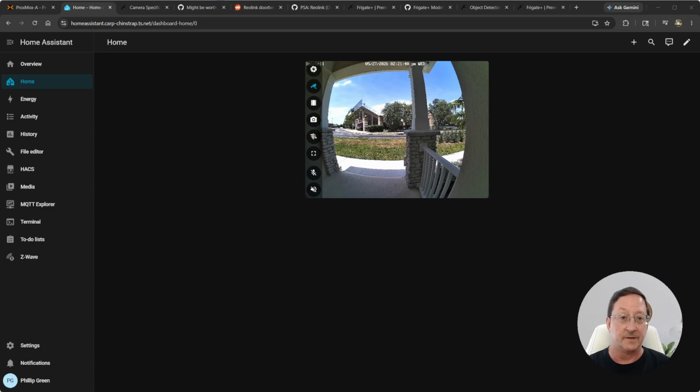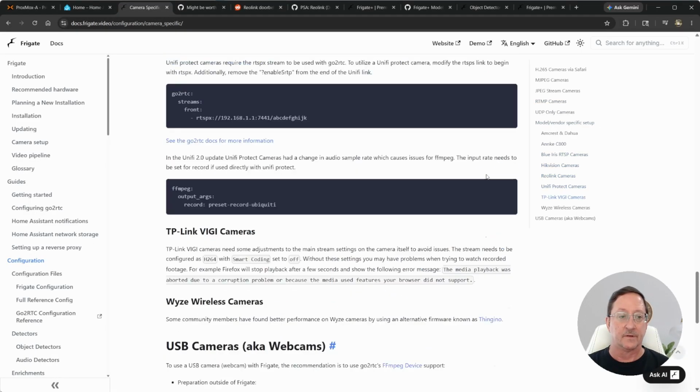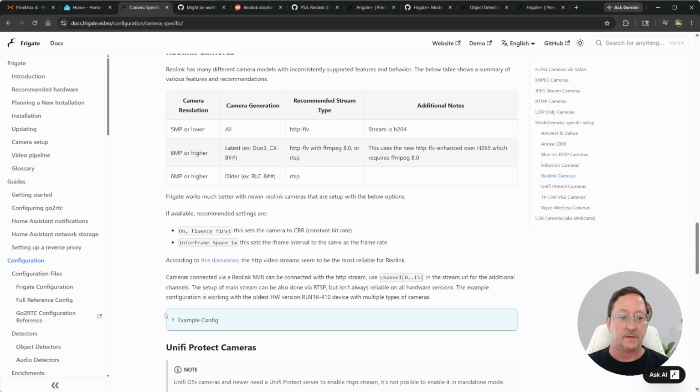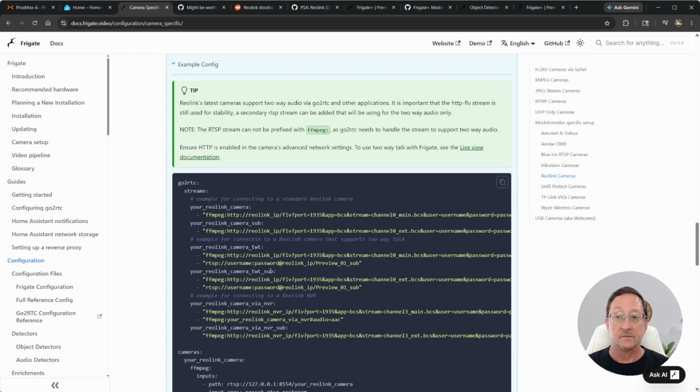which makes it genuinely confusing to troubleshoot. When I first hit this, I did what everybody does. I went to the Frigate docs. So the Frigate docs are in here. It's a long list of different cameras that are supported, and it tells you exactly what you're supposed to do. It gives you an example configuration that's supposed to work. So I tried doing this.